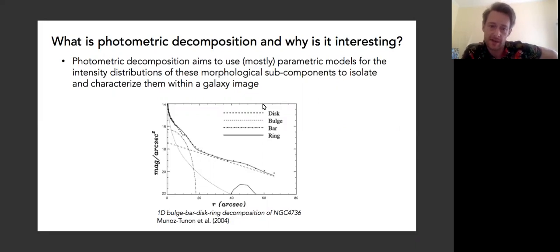And you can see, for example, on the y-axis is surface brightness, and on the x is sort of galactic radius from the center of the galaxy. So the exponential disk in this case, with logarithmic surface brightness units, is the straight line, which dominates particularly at the outer radii. Then there's a centrally very concentrated bulge, so with a very steep light curve, and then the ring and the bar are modeled as somewhat more concave components that fit in there at intermediate and large radii. And so you'd fit a model like this, and the estimated parameters of things like the disk scale length is what you'd take away to do science with.